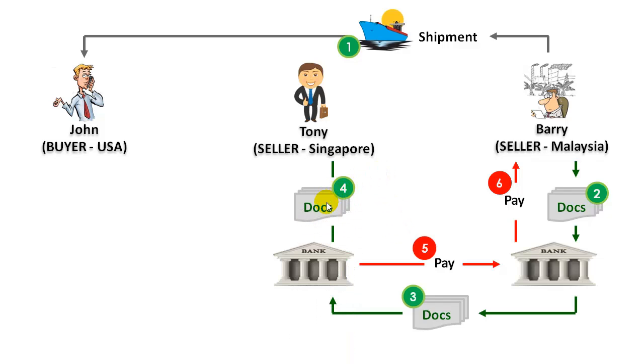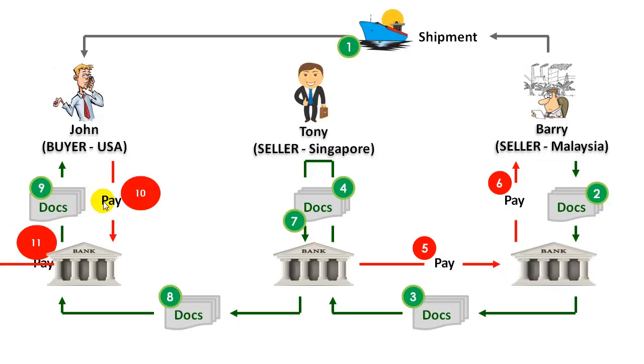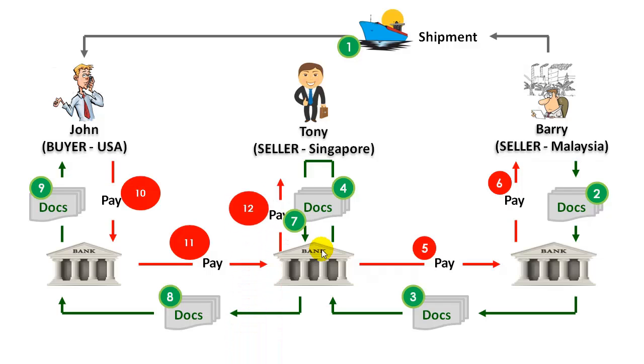At this point in time, Tony must swap or substitute some of the documents, like the invoice and draft or bills of exchange, for presentation. Once this is done, the back-to-back LC issuing bank will present the documents to the Master LC issuing bank. When the documents are found to be in compliance, the documents will then be presented to John for taking possession of the goods at the port. But before John can get hold of his documents, he must pay for them either by financing or cash. The payment will then be remitted to the back-to-back LC issuing bank, and finally Tony, the middleman in this trade, will get paid.